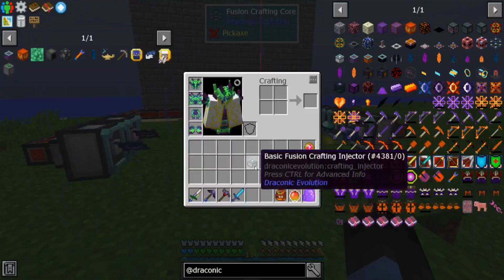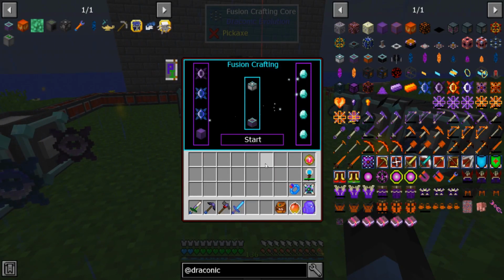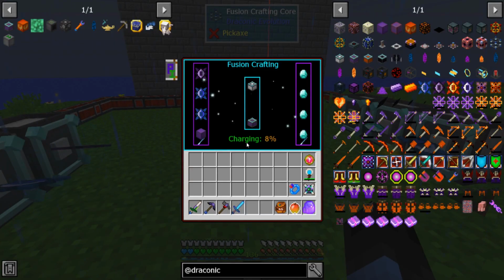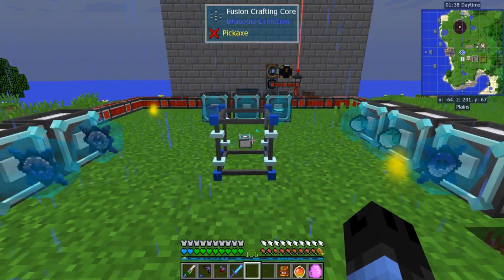Oh well. Alright, so what you do is you put it in here. And now you have 2 options. You can hit the start button or you can give it a redstone signal. We're just going to hit start. It's going to charge up to 100. You can't see that outside.